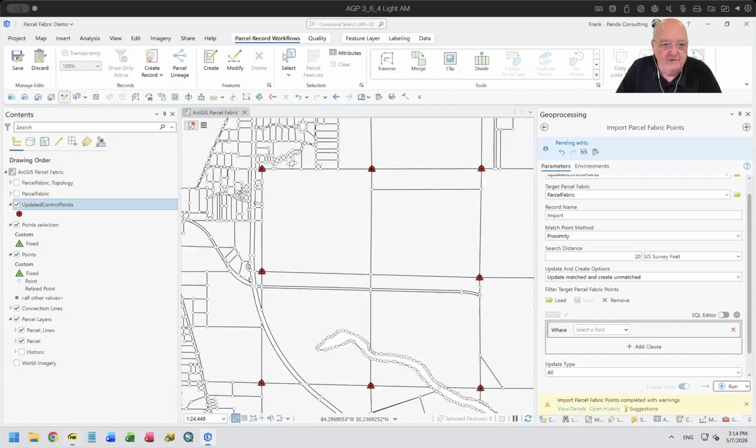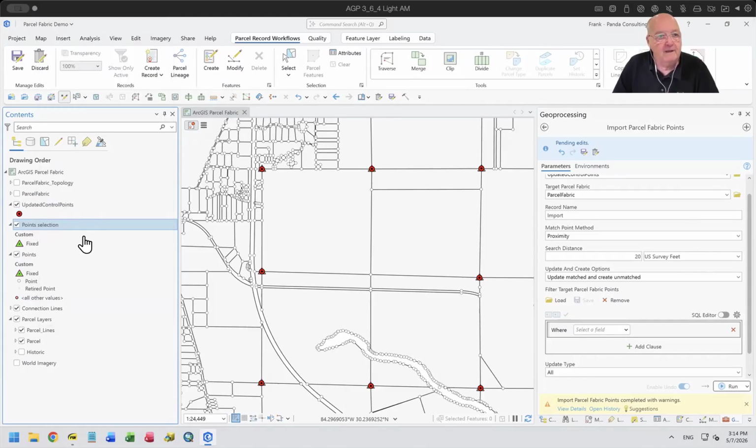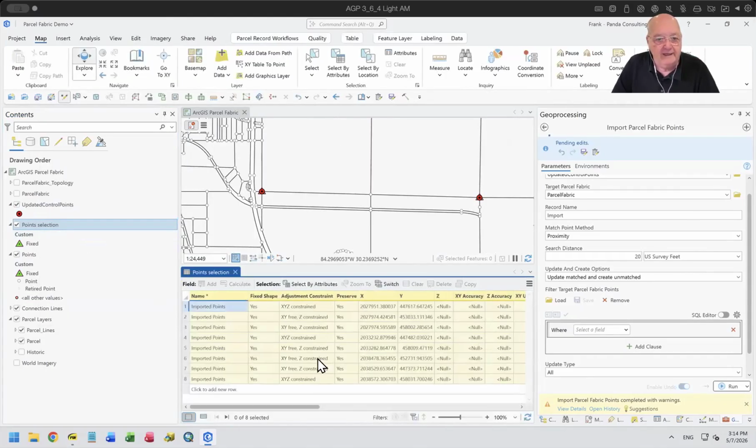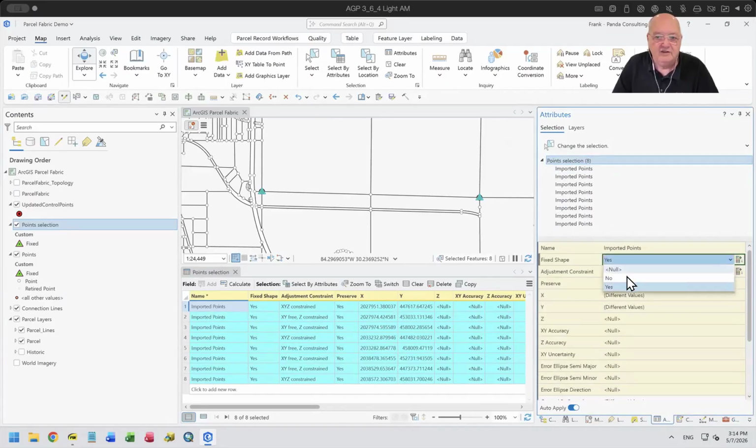So let's go back here and test this. And again, it's the reason why I set this up so I could identify these. I am editing right now. Here are all my points. So let's edit them all, select them all. Let's go over here and change this. Instead of being yes, let's change that to no. And again, it has different constraints on it, but these are all now set to no on here.